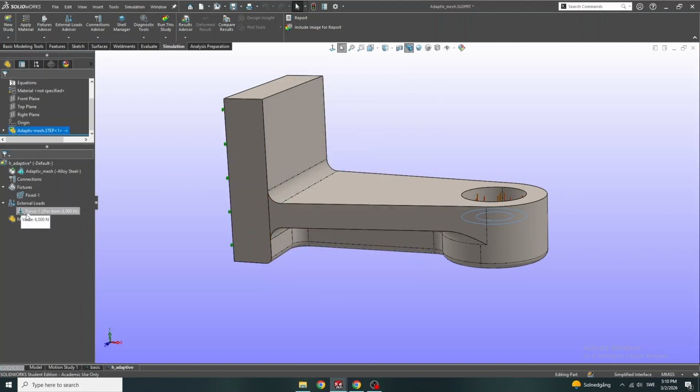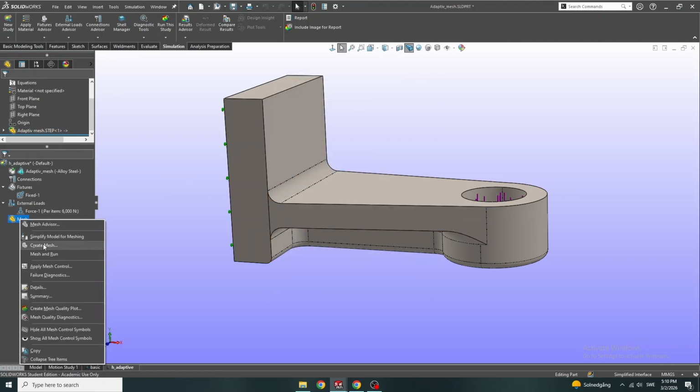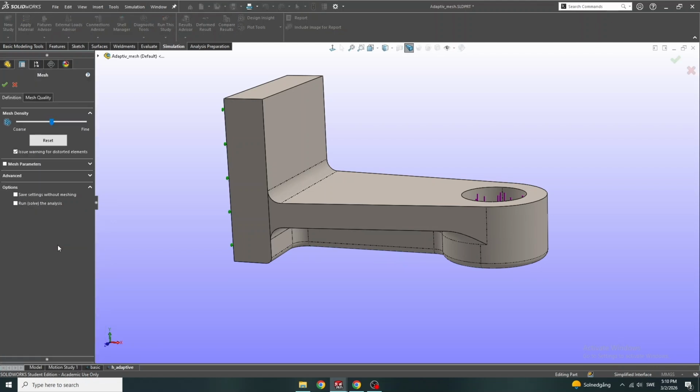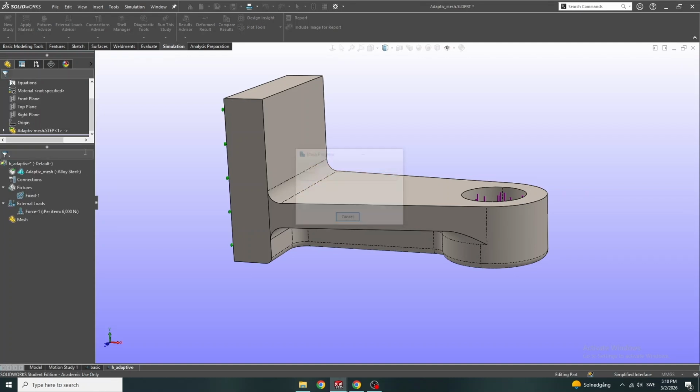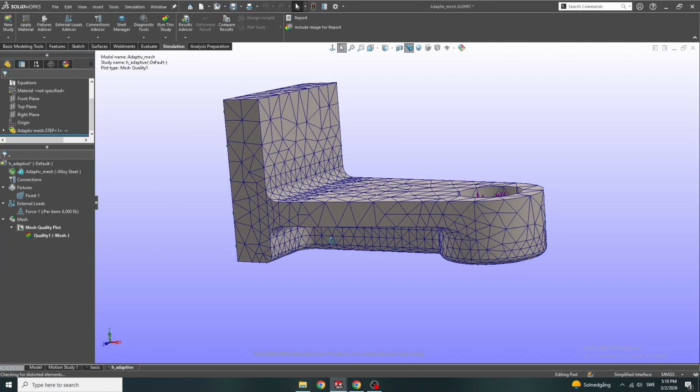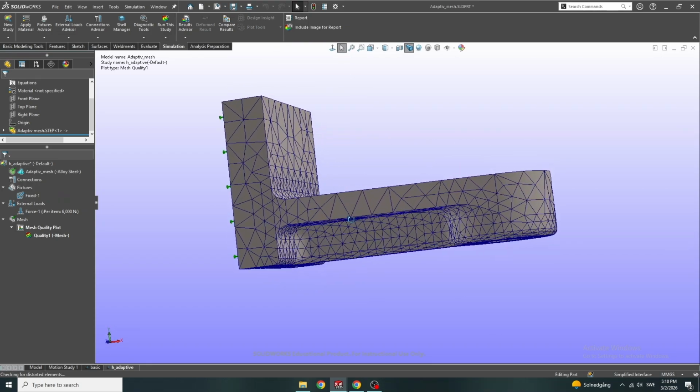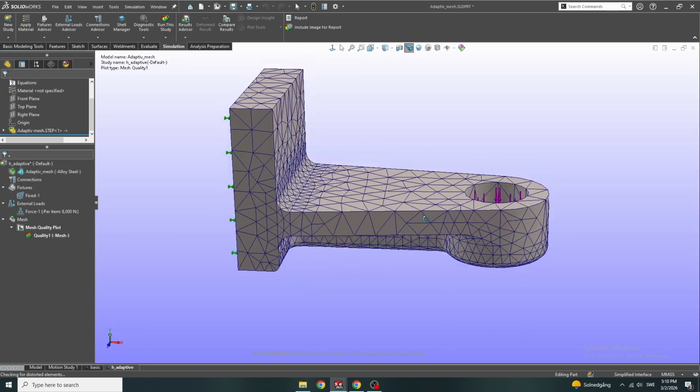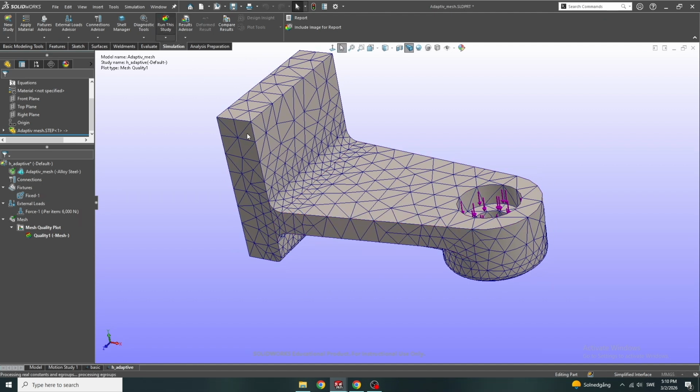Apply the mesh coarsening to those areas that don't need it, so this mesh. Let's run this study.